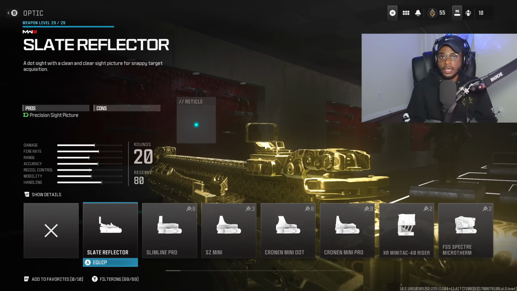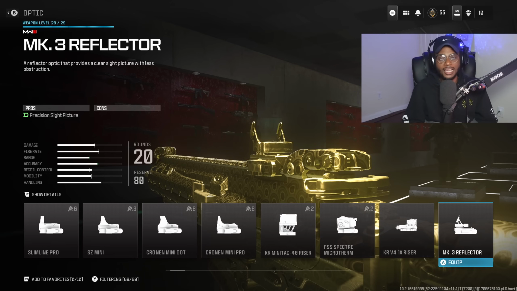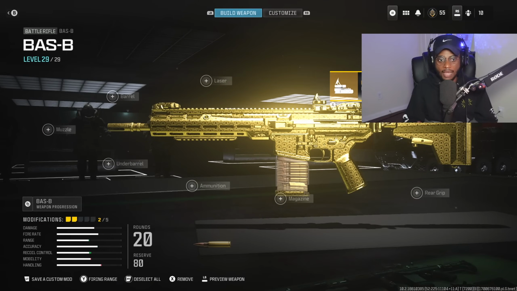Now, unlike the other attachments here, we have to rock the Mark III reflector. This is going to be one of those guns that the operator handles a little bit weird, so this is going to be a good attachment to correct it so there is no obstructiveness in your aim down sight, depending on how you see fit to choose your loadout. So I recommend running the Mark III reflector on the Bass B.